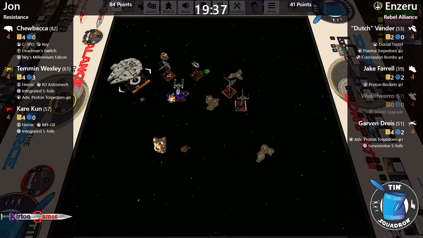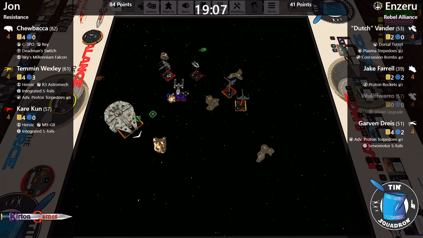Oh, Jake's taking the fight. Here we go. I like this. Jake's going for the proton rocket. I think... Ooh, do you stay there and just focus, though? Because you could boost. No, I think you... But I feel like if you boost, Kirkun might overshoot you, and then Temin will just bump you. Yeah, I think you just focus. I was looking at doing the barrel roll to the left and then boosting in. But.